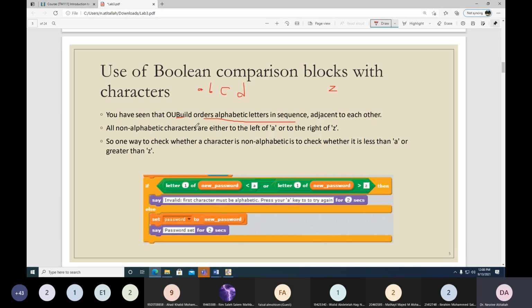All non-alphabetic characters are either to the left of A or to the right of Z. So one way to check whether a character is non-alphabetic is to check whether it is less than A or greater than Z. Is it clear right now?